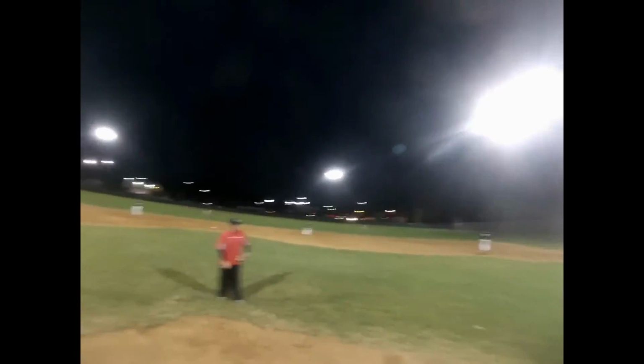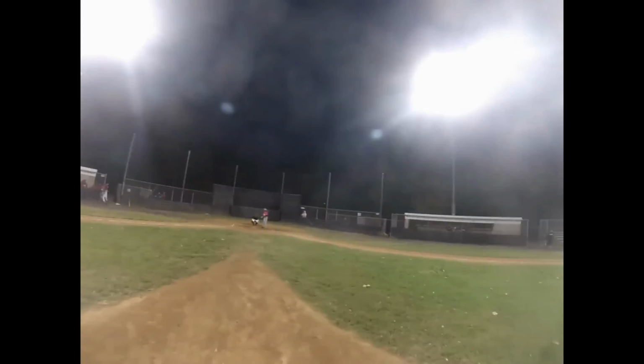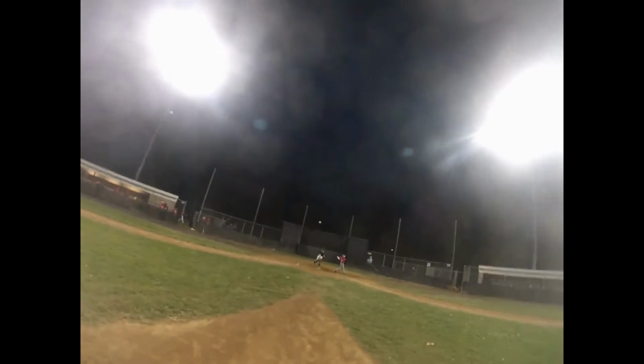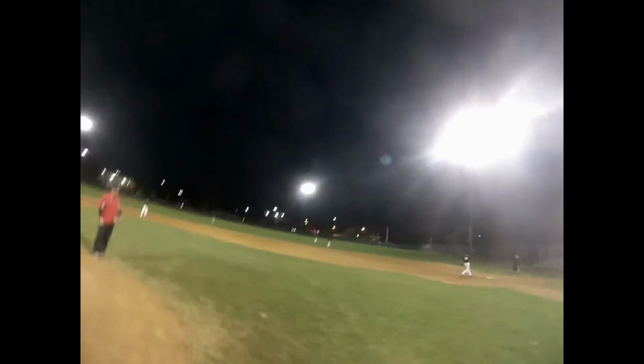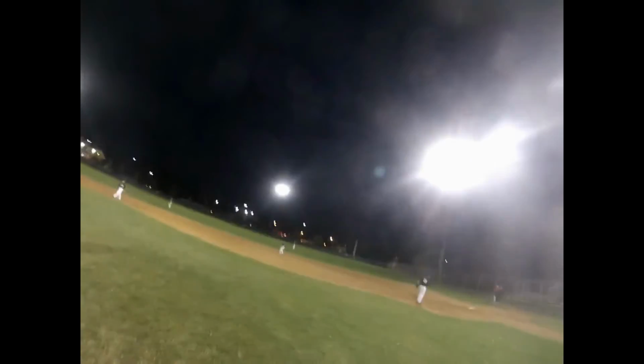Infield's back still. We're trying to get him to hit that ground ball to the right side to score. But I'm going to pick this one right here. It's not going to get past him. Watch this, D. Good job, Dino. Stay there, D. Stay there, Nick. Dino, stay at first.